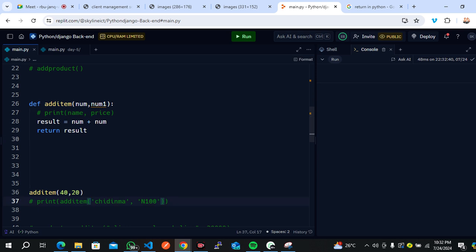Sir, yeah, it's returning it, but how do you know it's returning it if you are not printing it? You will not know. No, listen. Let me show you something. Look at now. Let's do it this way. Now, we are not returning this, right? We are not returning the result, right? Let's just do this.